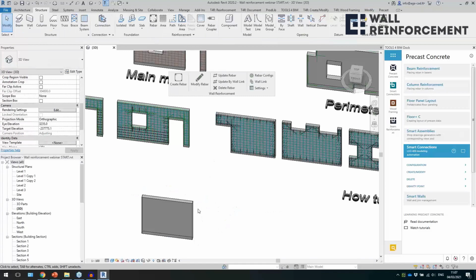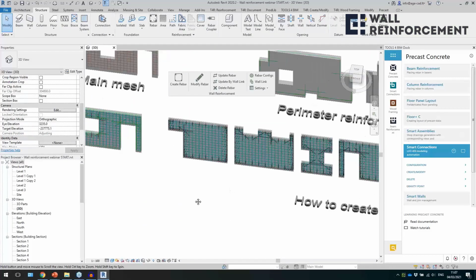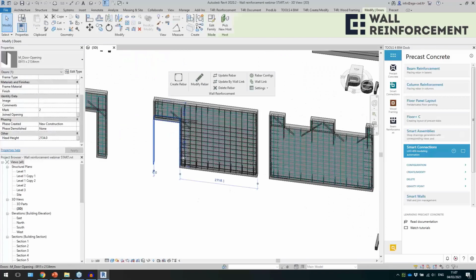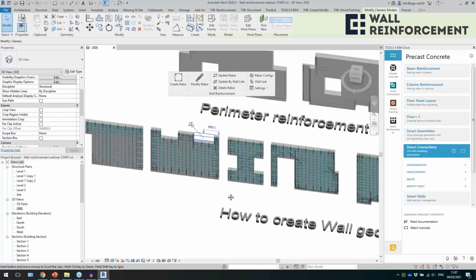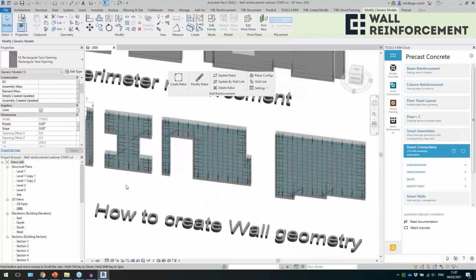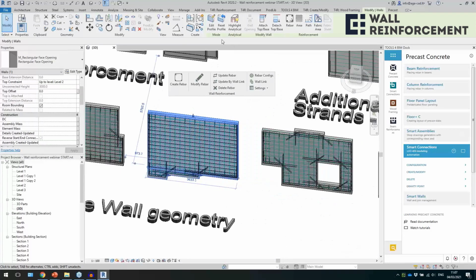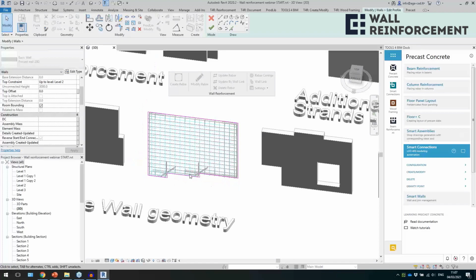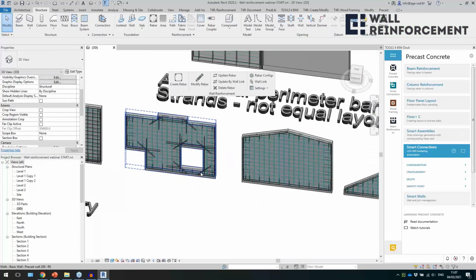And then to get the shape of it, you can use different kinds of elements. So let me just delete that. But for example, here I just placed a door family, right, to place this opening. Then in this area, I just dropped the face-based family, which is cutting my wall, right? So the same here. Then I can also edit the profile of the wall, so to get the shape of the wall. So again, the tool will work for that.